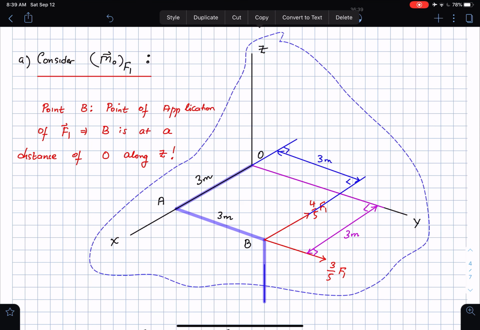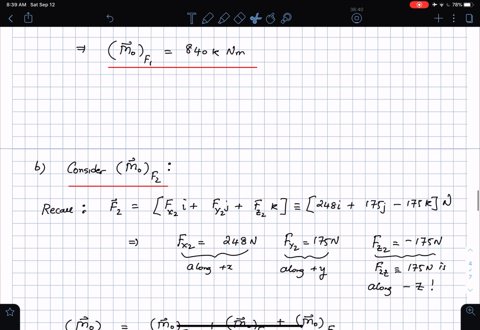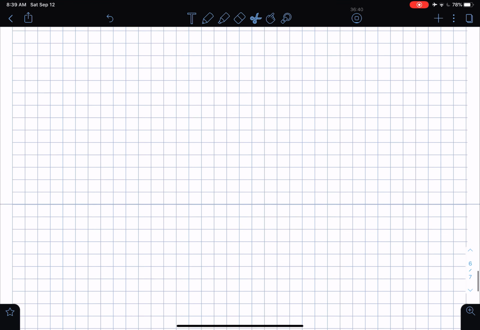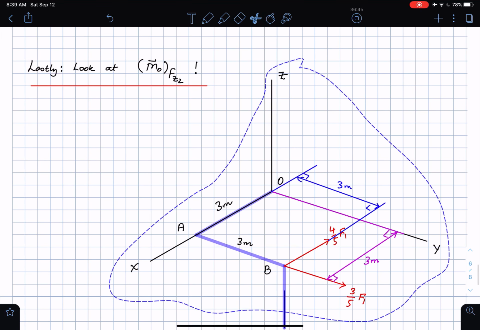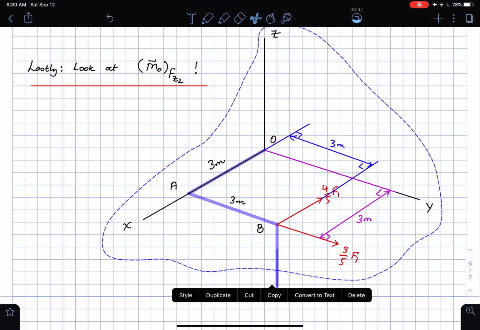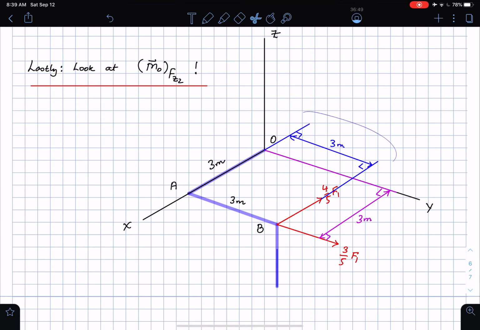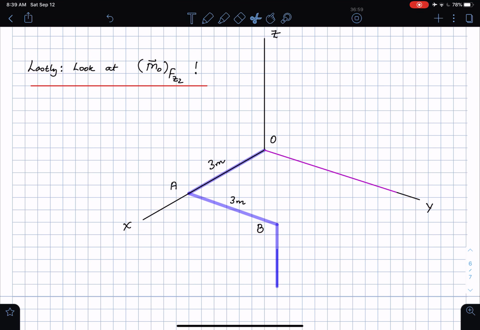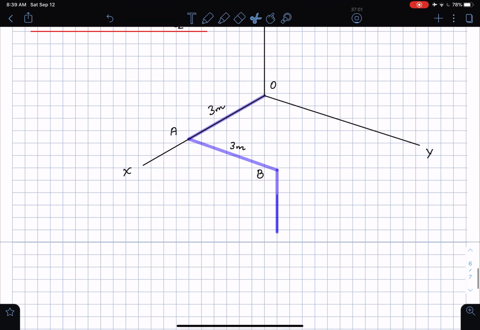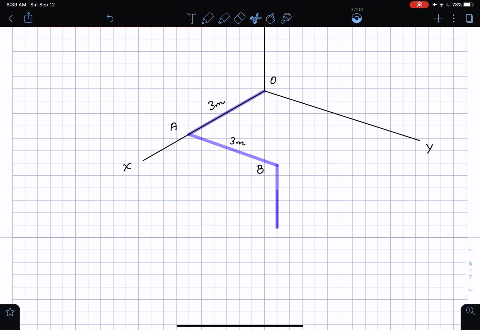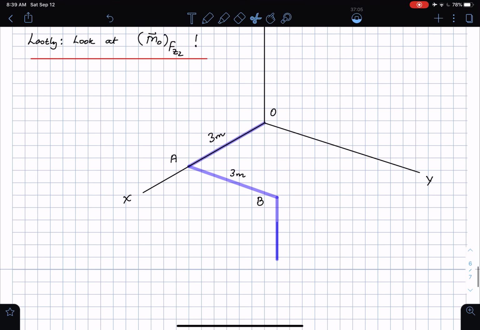I don't want to do that. I copy that, and we're almost done with this problem. I thank you for your patience. Okay, so here is the setup. I'm going to get rid of some of these terms here, get rid of all of these as well, and get rid of the entirety of that, and maybe get rid of that too. All right, and maybe let me look at Fz2.